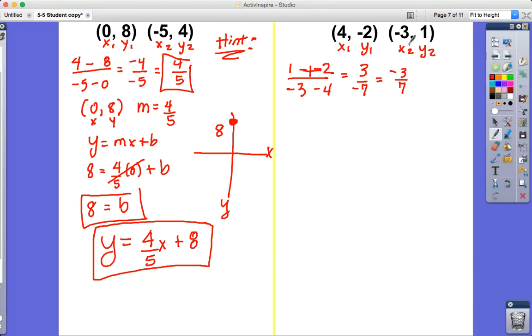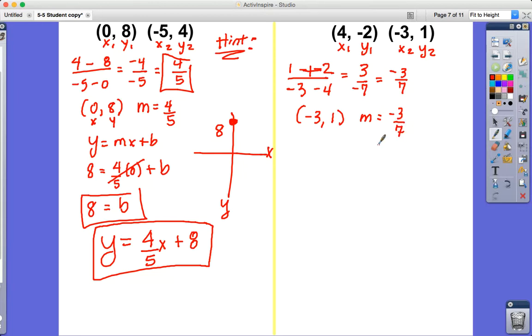Picking an ordered pair: none of these really look that great because you got this fraction here and you're going to have to still multiply by one of these numbers. None of these numbers are divisible by 7. So I'm going to pick this because it has a 1 in it next to 0. 1 is my favorite number. So I'm going to pick negative 3, 1. Both of them have negatives in them. I don't like negatives too much either because I'm a positive person.